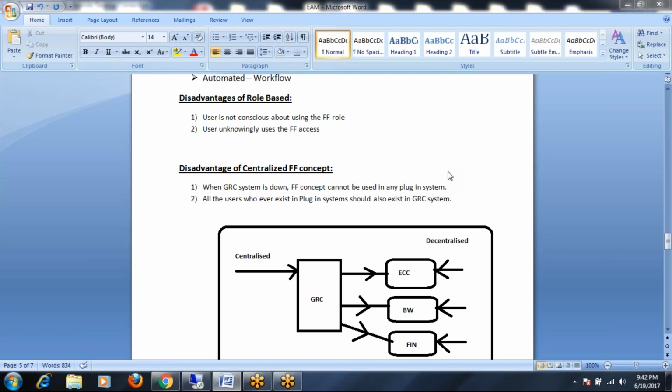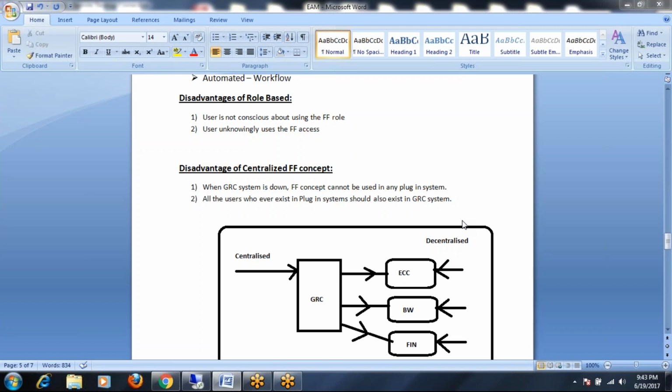You're saying one more ID needs to be created in the plugin system. Not exactly one more ID. Basically it's a replication of the ID, which should also exist in ECC. I mean the firefighter ID, whatever we are creating in GRC. I'll tell you what we followed in that case. When GRC was down, we gave the password of the firefighter ID in the ECC system to the end user. Instead of logging in with the normal ID, he just logs in with the firefighter ID. But again, you will not get the logs and all those details. That may not be possible.